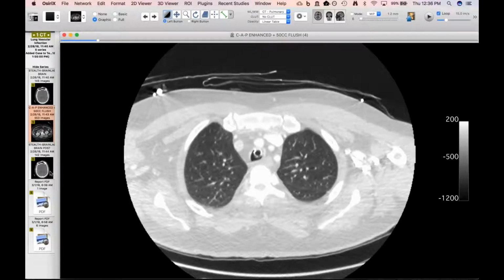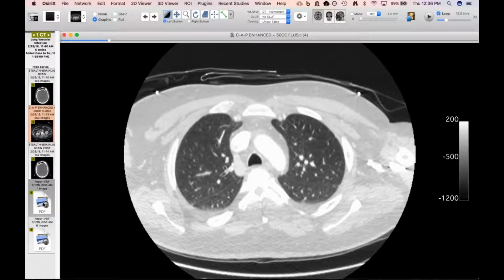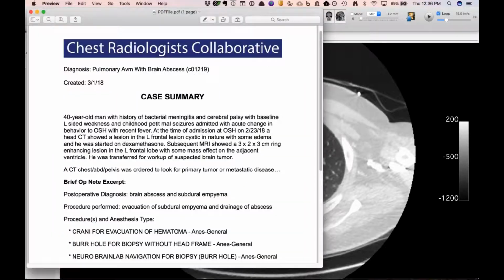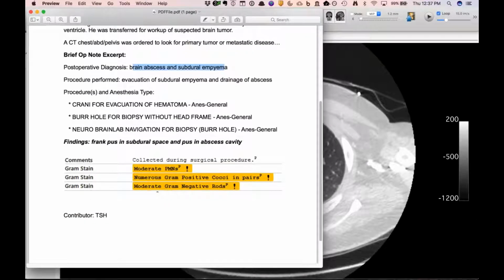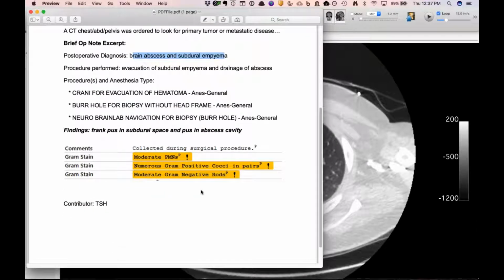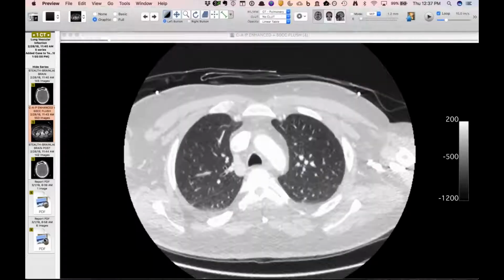Patients get this essentially from paradoxical embolus, and they took him to the OR last night, evacuated this, and they got just frank pus from the abscess and the subdural empyema. Not surprisingly, this is growing polymicrobial bacteria, which may be enteric or whatever, but the idea is that they just bypass the lungs through that AVM and then end up with systemic emboli in the brain.